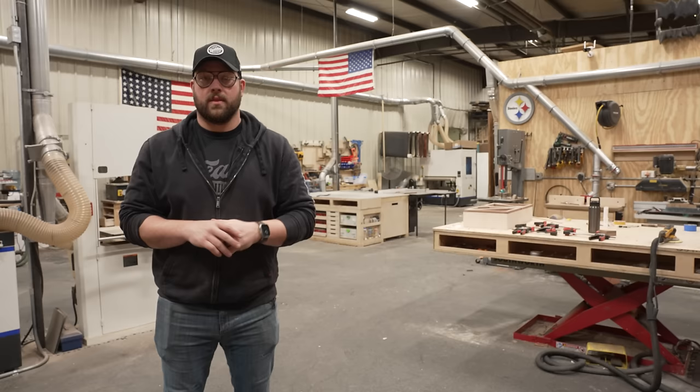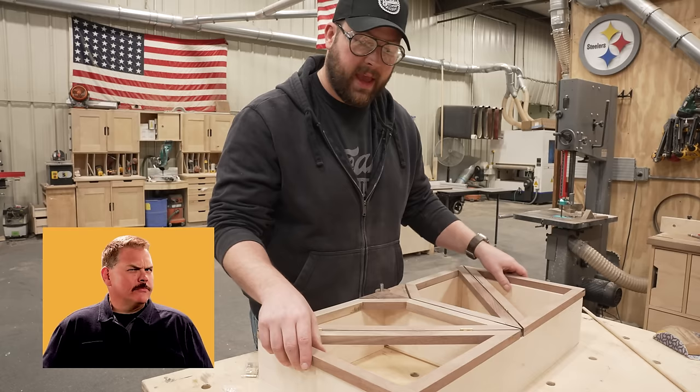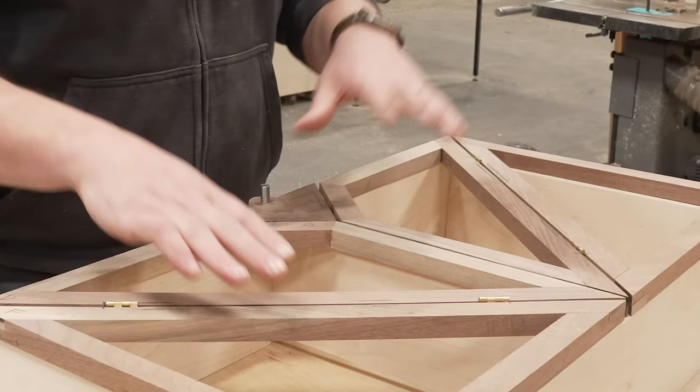Now, this build is kicking my ass, so let's get back to it. All right, all the hinges are at least mocked into place, and for the most part, everything is going smoothly. I am running into some squaring issues, but also the gaps that are in the hinges.